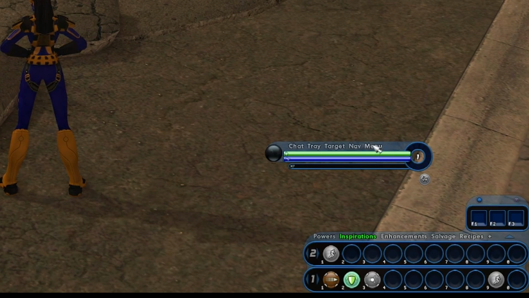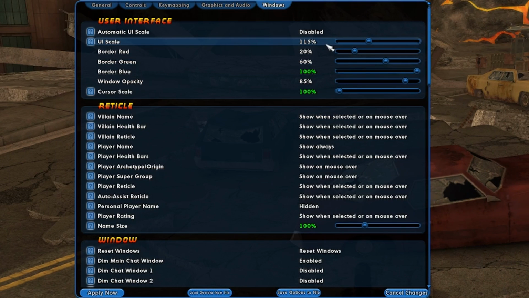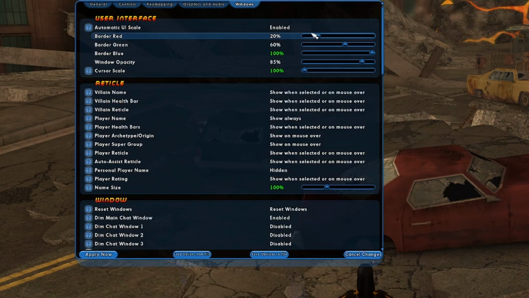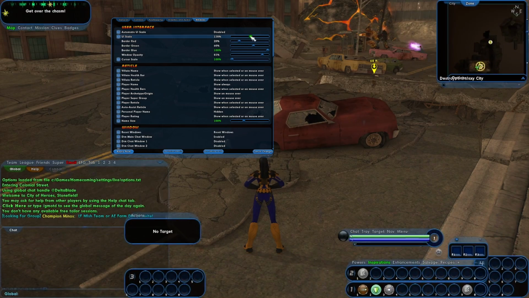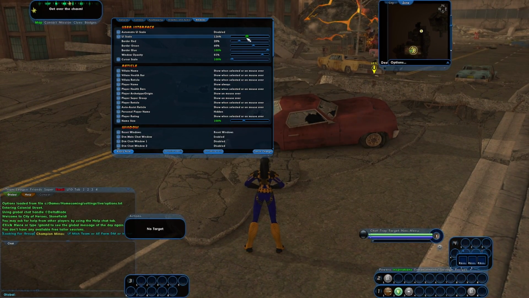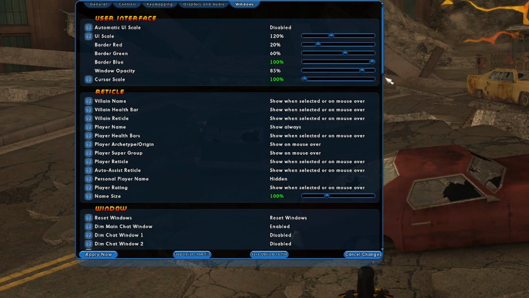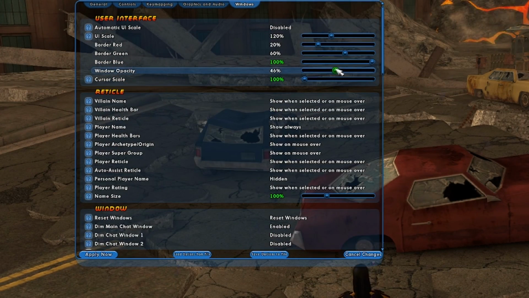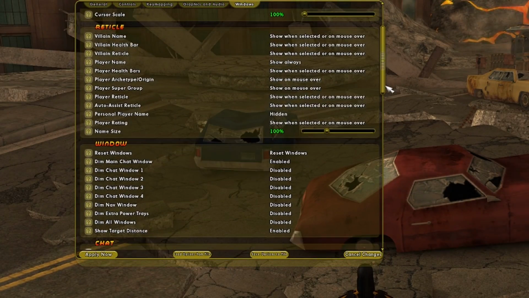Look at your health bar and click on the menu. Then options, then the Windows tab. At the top you will see automatic UI scale. Click enable. Now you can resize your UI to suit your preferences with the slider named UI scale. Below that you can change the colour of your UI by adjusting the red, blue and green sliders and the window opacity as well as the cursor scale.